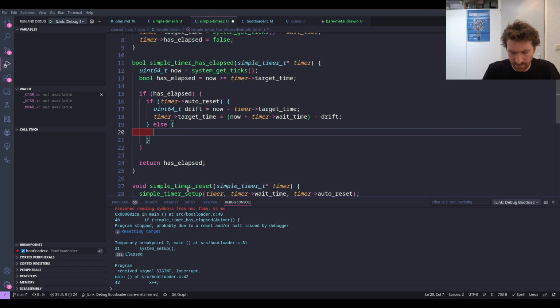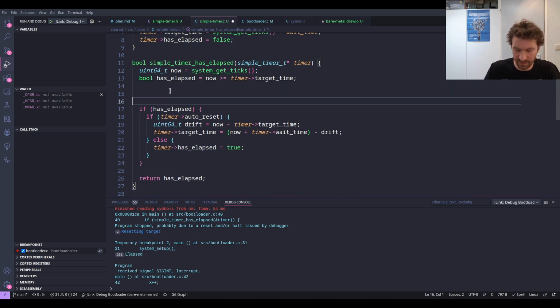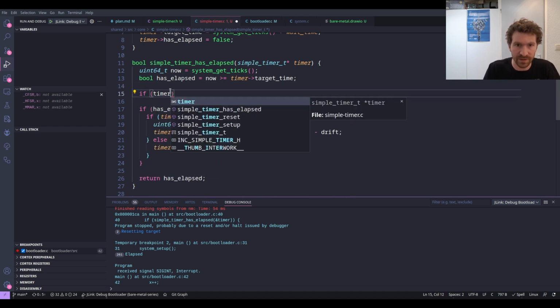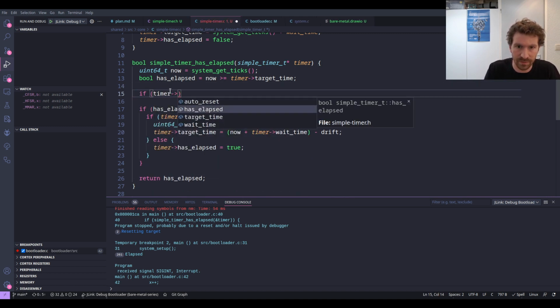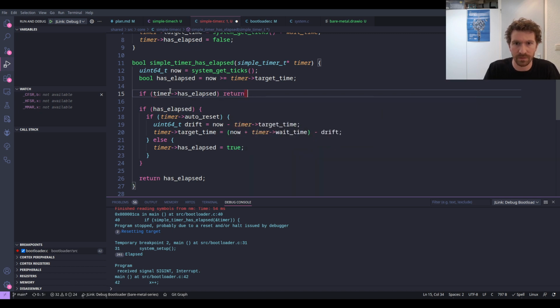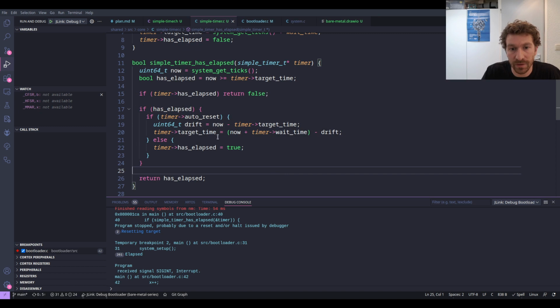And otherwise, we're going to just set that the timer has elapsed. And before we get to any of that stuff, we'll check this. We'll say if timer has elapsed, just return false.